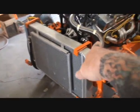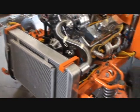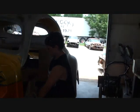What we did is the owner wanted the stainless steel radiator hose, so I bought a special kit that comes with two of them. Now, I don't know whose plan this was, but the radiator doesn't even have a radiator filler neck on it. If you look at it, there's no way to put water in it. We need an inch and a half inside diameter hose.